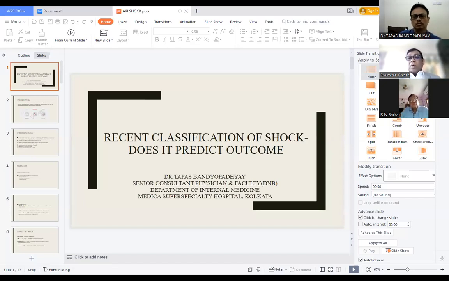Because we always want a good outcome. For that, we need to understand the mechanism, pathophysiology, and the stages of shock, so that we can reverse the situation. Reversibility assessment and prevention of multi-organ failure and death is our target, and rapidly identifying the etiology is the most important part for the clinician, so that administering definitive therapy to reverse this condition is possible.